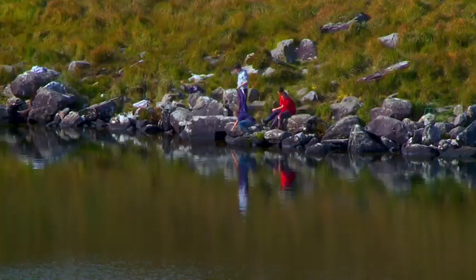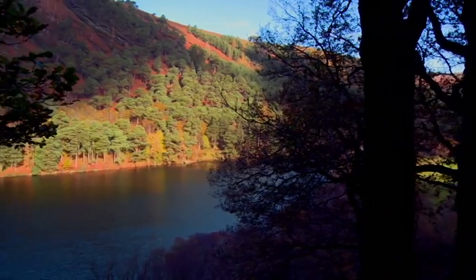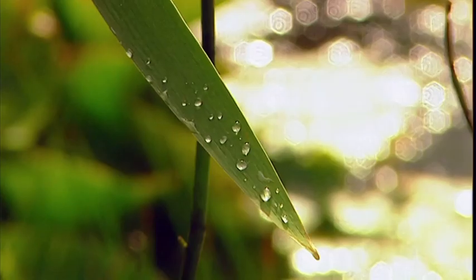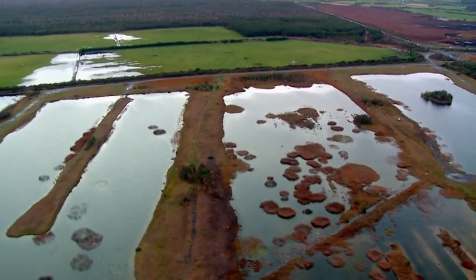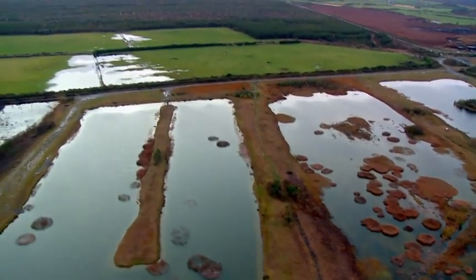Water is fundamental to life, and our freshwater systems are vital networks within the web of biodiversity. Some of the most important habitats to be found in Irish farms are freshwater wetlands, and County Clare is home to some of the best examples in Europe. But they are vulnerable. The vast majority of them are undocumented and unprotected.